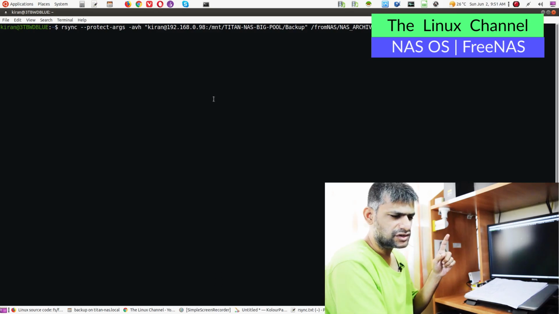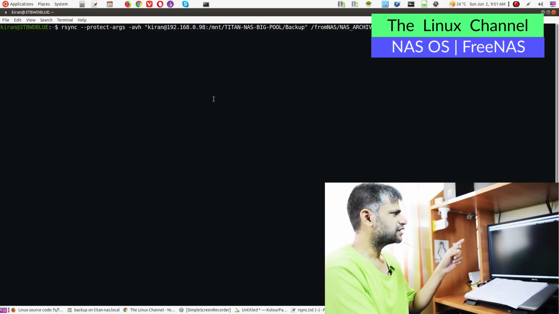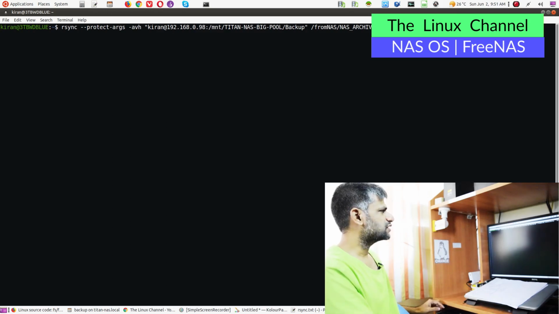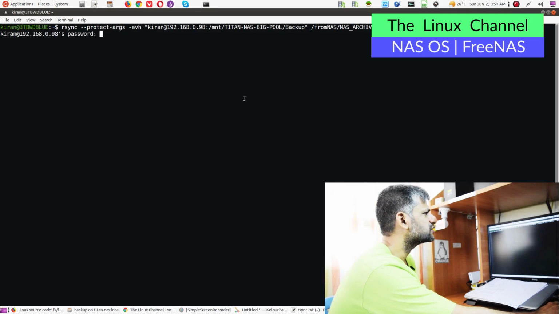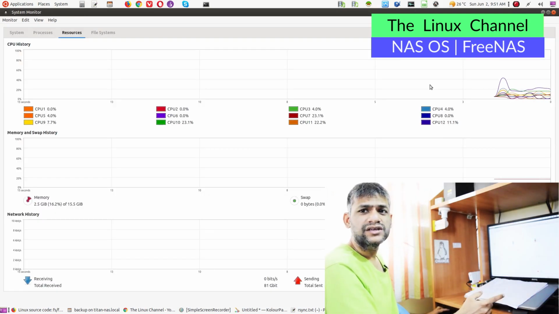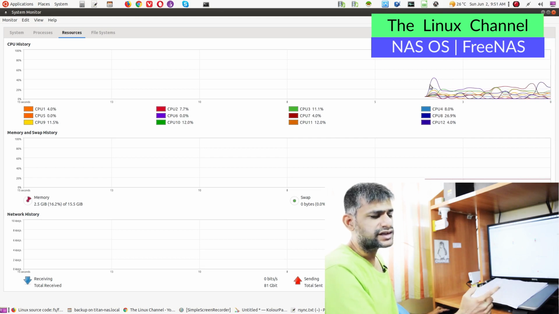I have shot a couple of episodes on this Rsync part, but I made a mistake about adding the Z option in that Rsync, which means compress when you do the Rsync. I suggest you check with compression and without compression, and whichever is faster, you can pick the same. This way I can test its performance here. We keep an eye over here so that we can also measure the transfer rates.